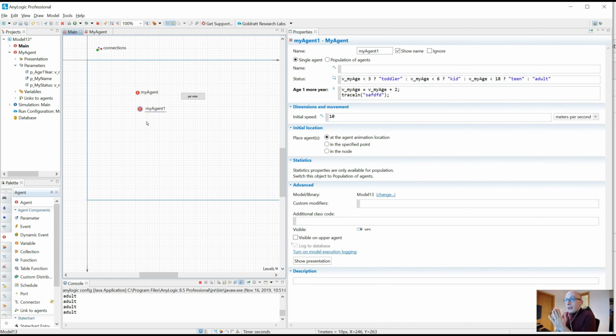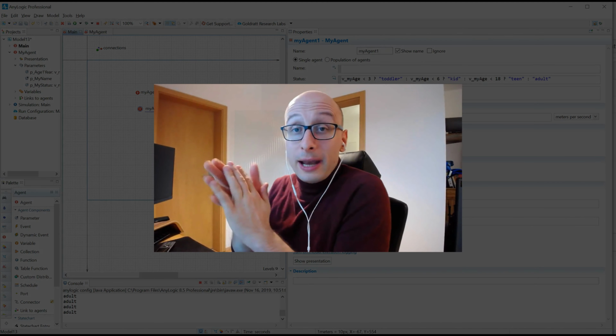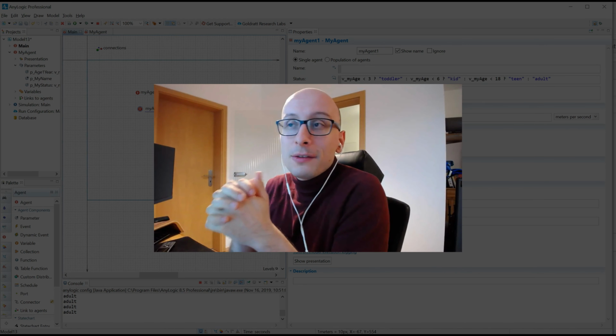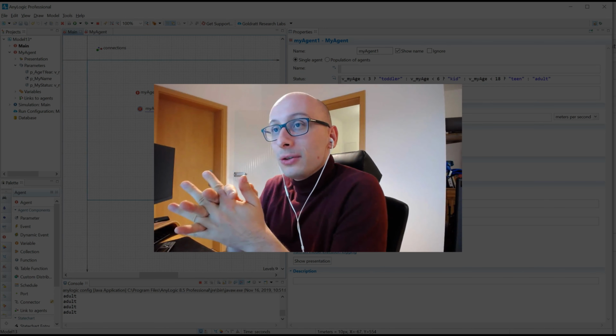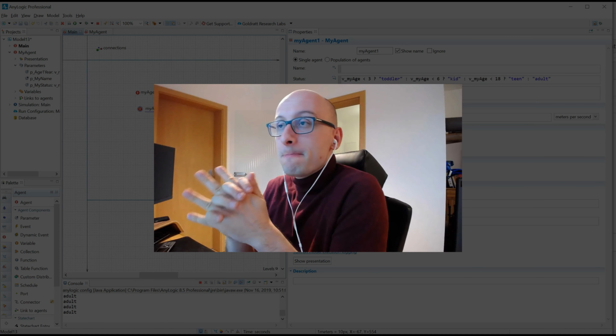So let's summarize. We have seen that you can use a parameter in 3 different ways. Typically 90% of the cases you just keep the static parameter that you get by default, use it to characterize your agents when they're not typically changing during the runtime. Fine.